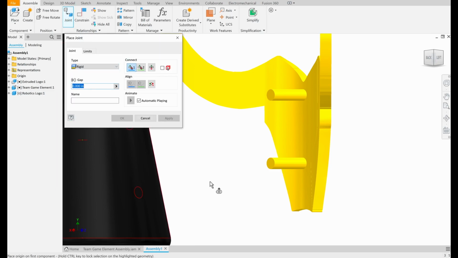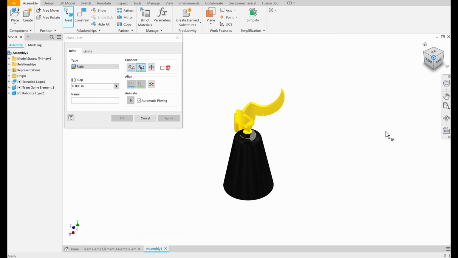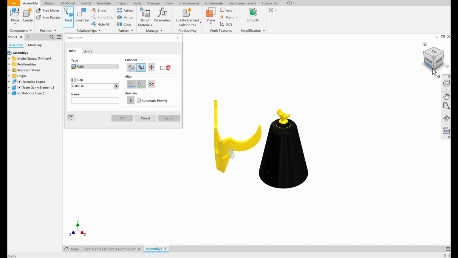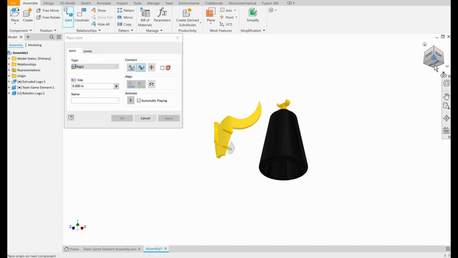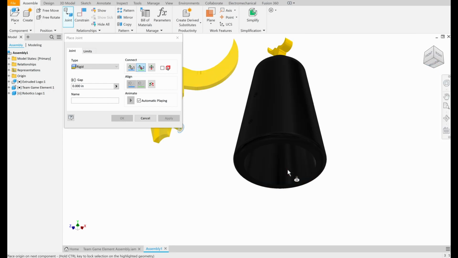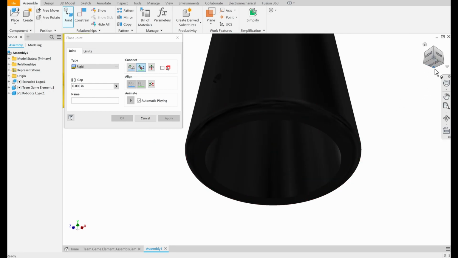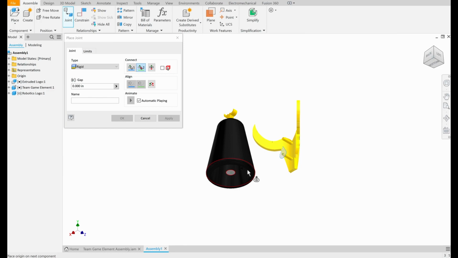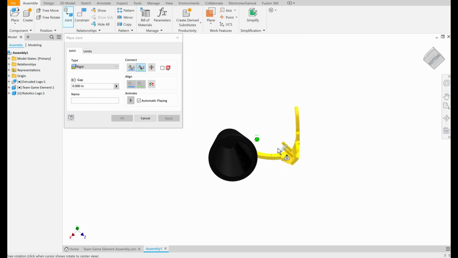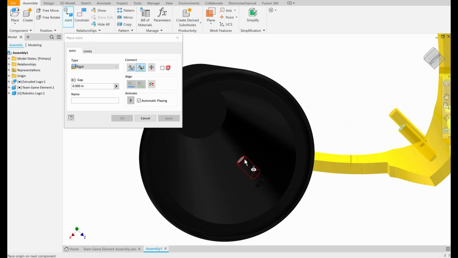You might get 3 other selections, make sure you select the front part. Then go down into the cone, find the bottom hole that we've made in the cone, and select the inside of that hole, and it should just slide into place.